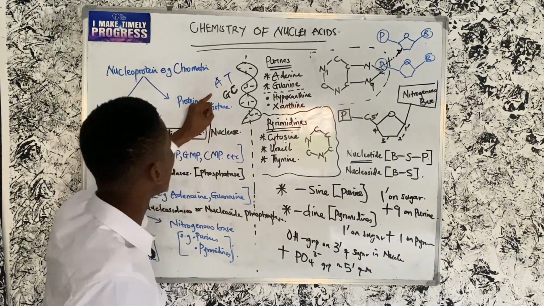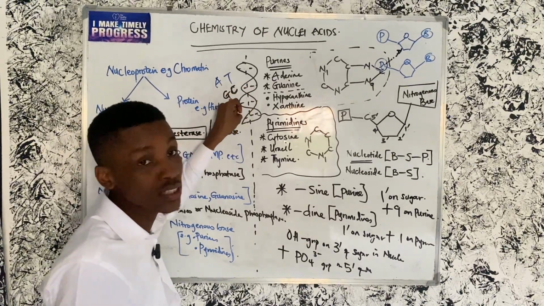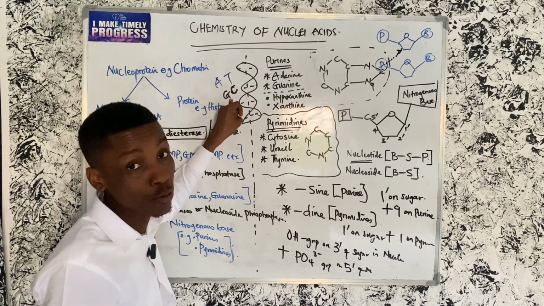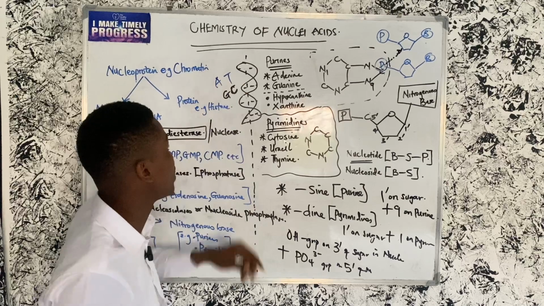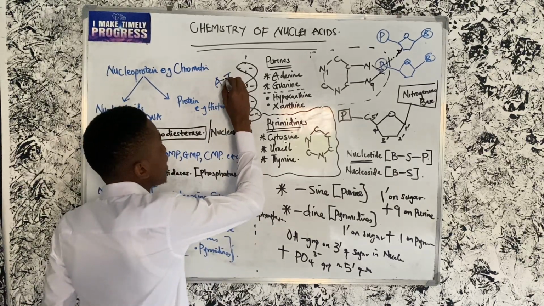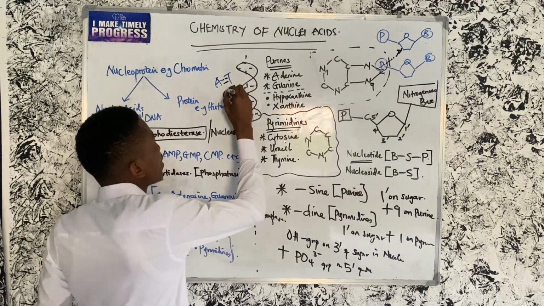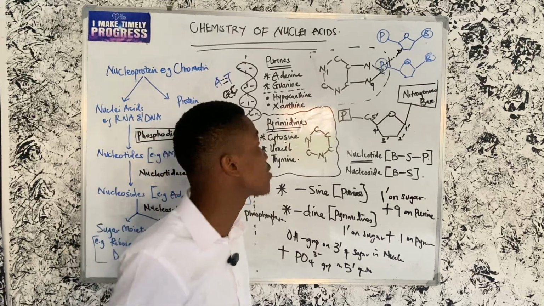So in DNA, adenine will always be going to thymine, whereas guanine will always be going to cytosine: guanine to cytosine, adenine to thymine. I mentioned that the number of hydrogen bonds between adenine and thymine is 2. Between guanine and cytosine is how many? 3. So yeah, those are the things to note.